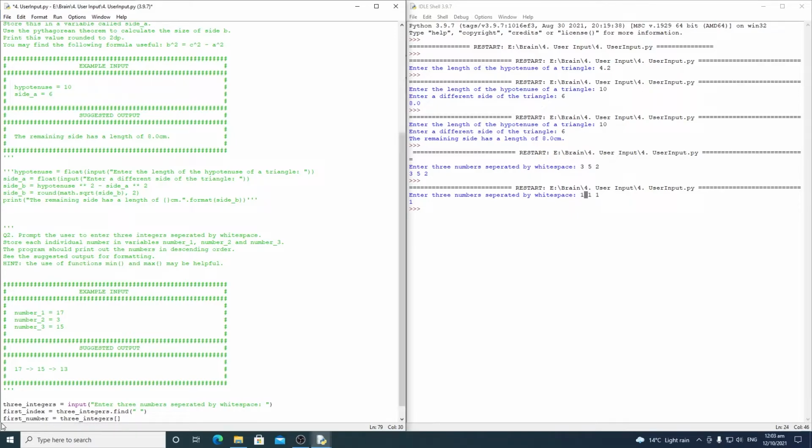So what's the start value? Well, we're just going to start from the very start, so no start value, or starting from index 0. We don't actually have to specify that if we're starting from the very start. And where do we want to stop? Well, we want to stop at the first index.